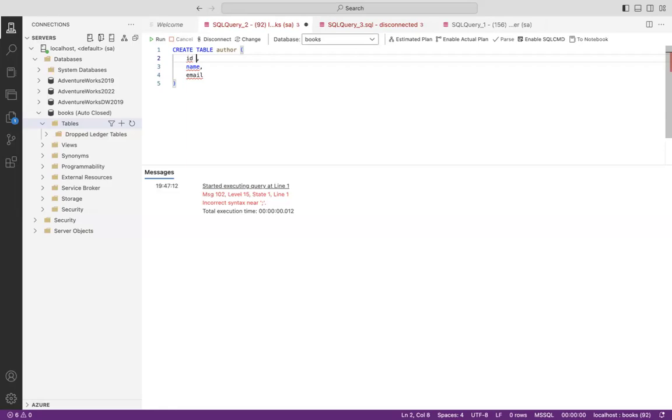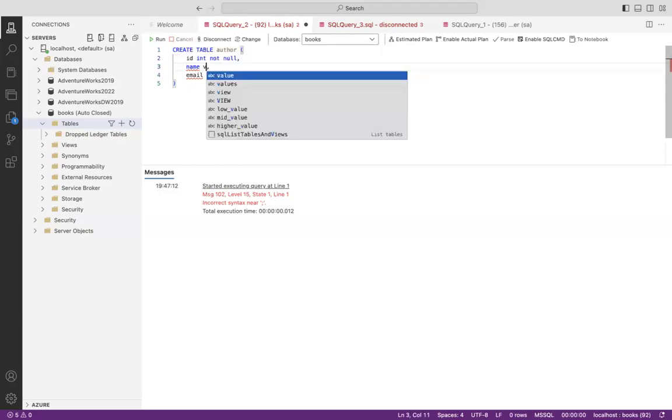I could do this one way by hard coding the identity number myself, or I could have SQL do the assignment for me. But it's important to tell SQL what data type I want my user to put into this field, which is going to be an integer, and I do not want it to be empty, so I put not null.